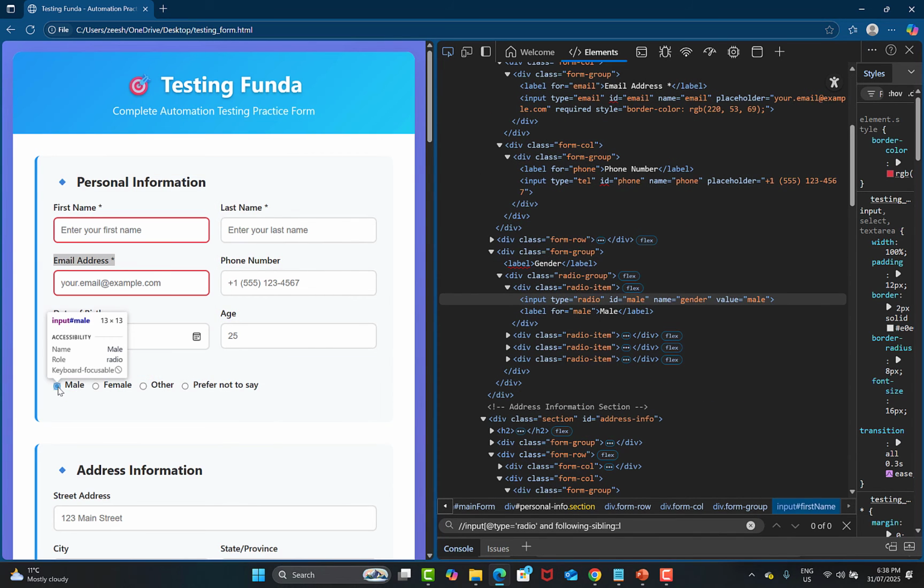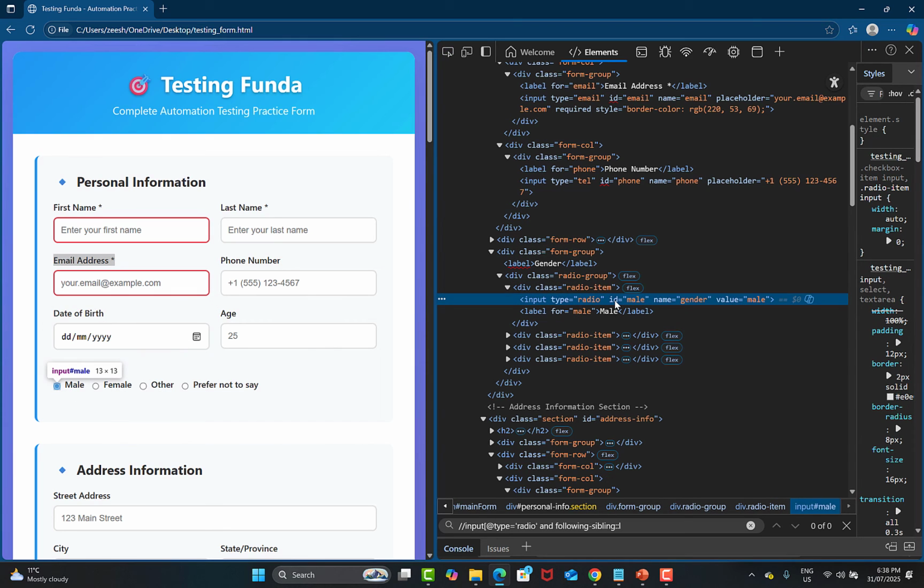If I go here, you see that this is the radio option, and a sibling is one which is on the same level. So these both are siblings, right? And this one is basically the label for male. The male, this one is basically a following sibling, it is following this one, right? So that's why it's a following sibling.